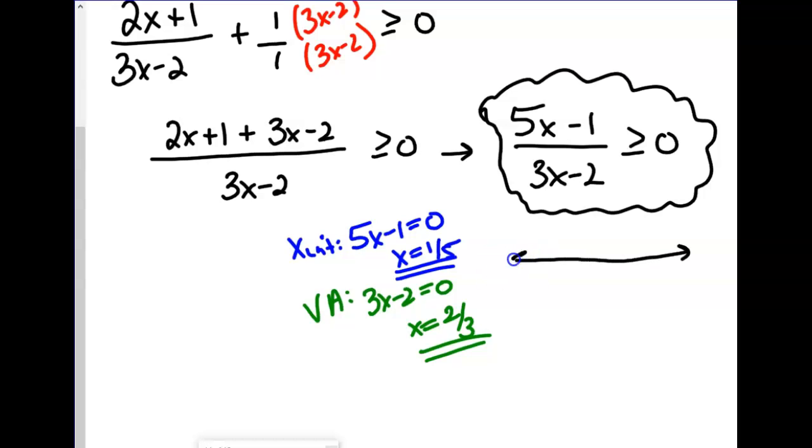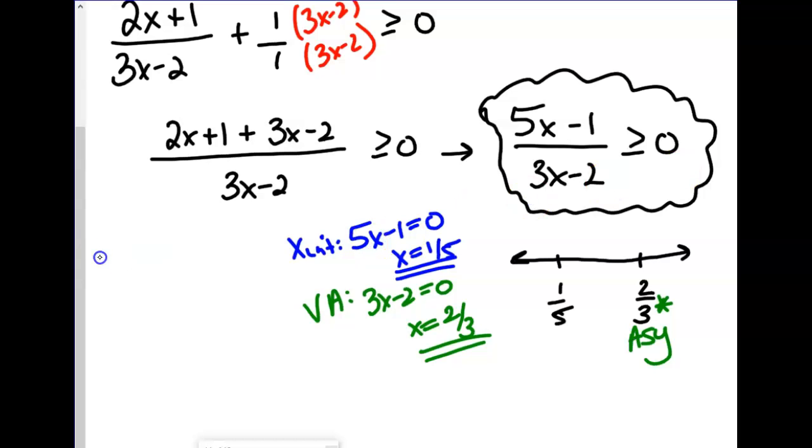And this time, because we have the equal to bar, I'm a little worried about the bracket situation. So here's what I'm going to do. I'm going to put my numbers in number line order. So the 1/5 comes first. When it's the asymptote, I'm going to put a little star next to it, and I'm going to write a little note to myself that 2/3 is an asymptote. So when I hit the asymptote on the number line, I have to remember that it can't be 0. It's a domain interruption, okay? It's a discontinuity. So I can't use a bracket on an asymptote ever.